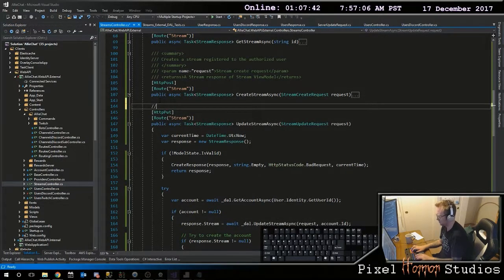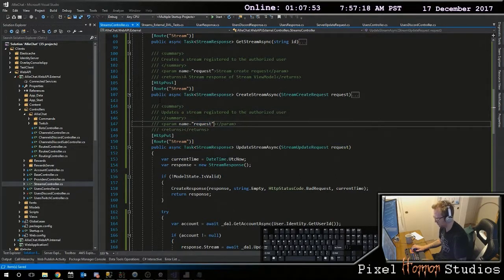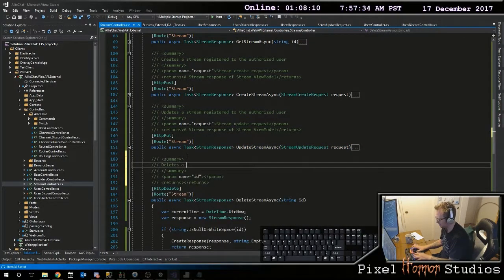This one here is updates a stream registered to the authorized user. And we need to pass in a request here, which is going to be called a stream update request. And we're going to return a stream response of stream view model, right? And then finally, we have our final one here, which is deletes a stream registered to the authorized user.